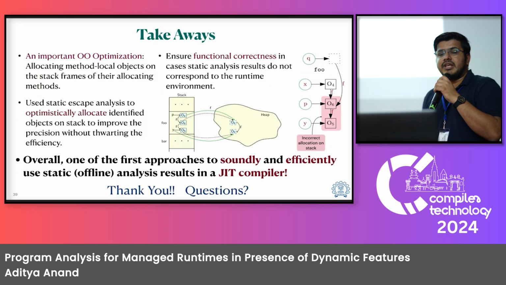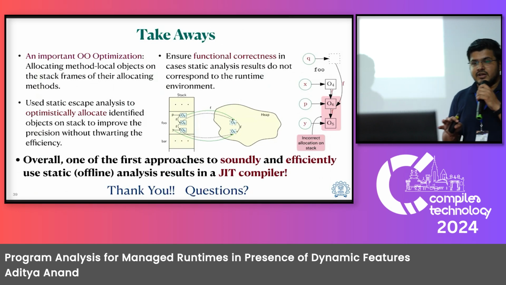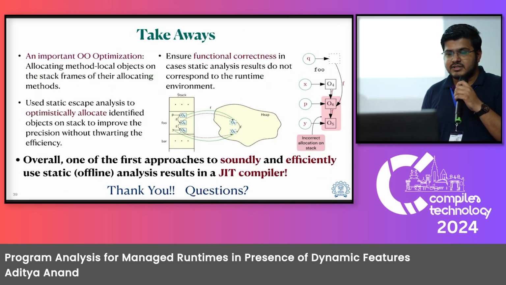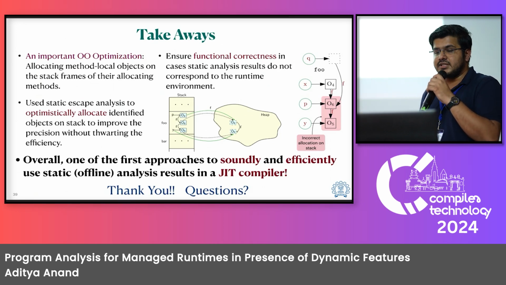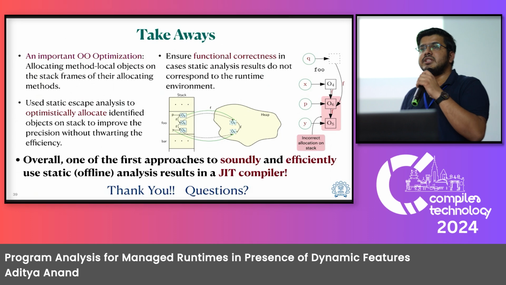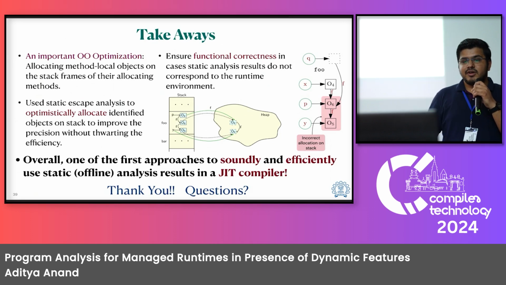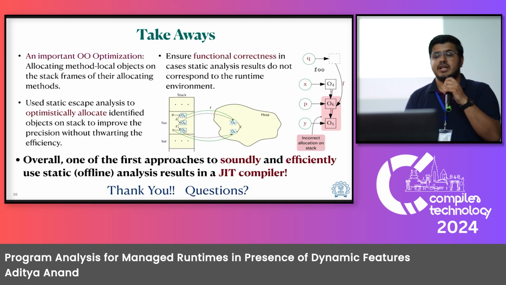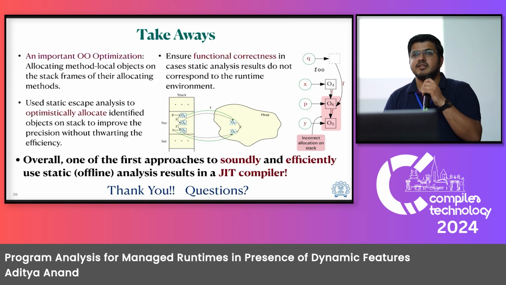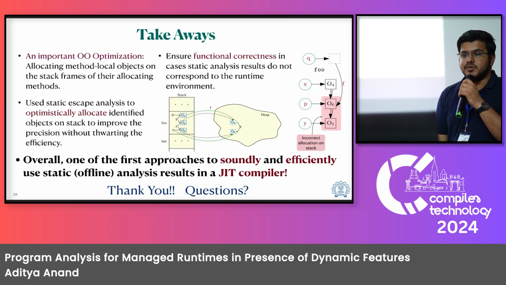So to conclude, we handled the optimization of allocating method-local objects on the stack. We ensured functional correctness in the presence of dynamic features as well by introducing the idea of heapification. Overall, this was one of the first approaches to soundly and efficiently use static analysis results in JIT compilers. Thank you.